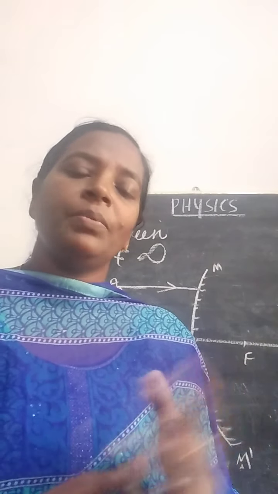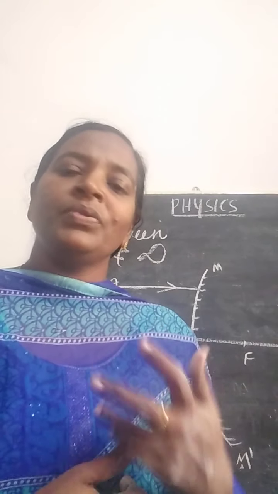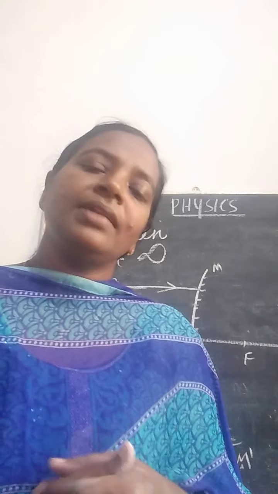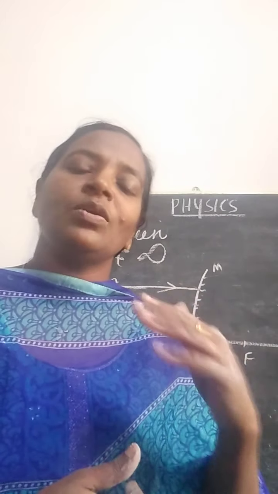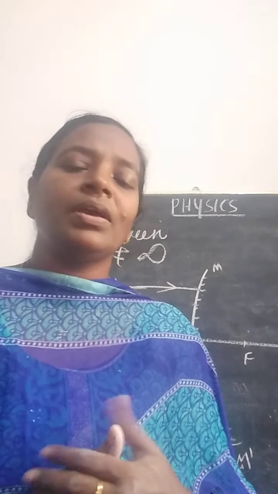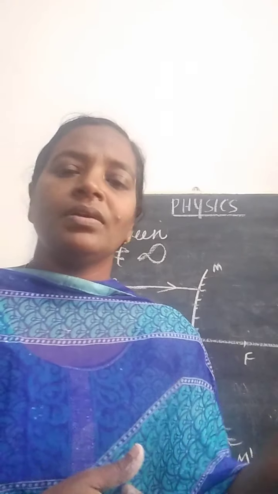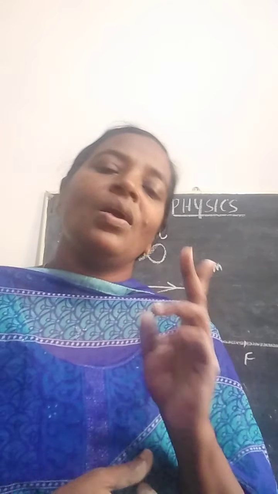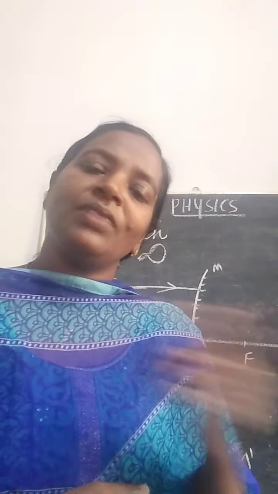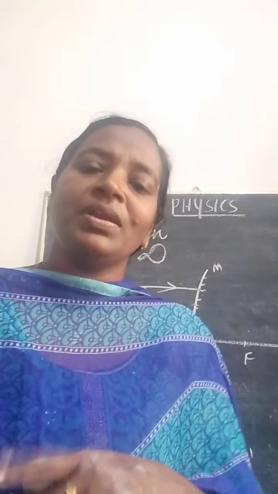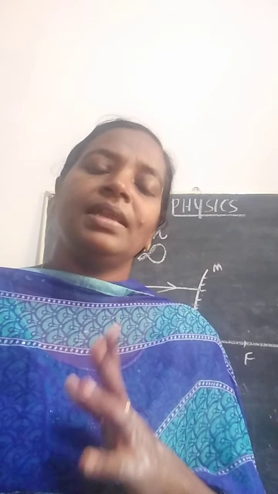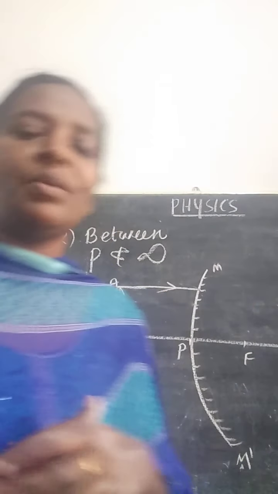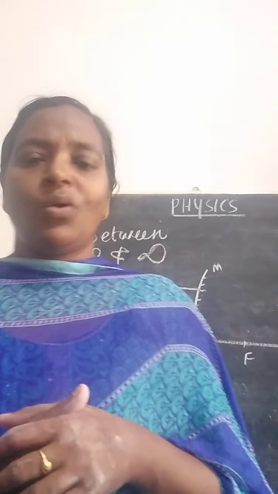So we cannot keep the object between P and F, or at F or at C. So these points are invalid in the case of a convex mirror because these all points are coming behind the mirror. We cannot place an object anywhere there, but we can place it at two places. One at a far off distance in front of the convex reflecting side of the mirror, that is infinity, and secondly we can keep it anywhere between P and infinity. Only these two points are coming into consideration in the case of a convex mirror.